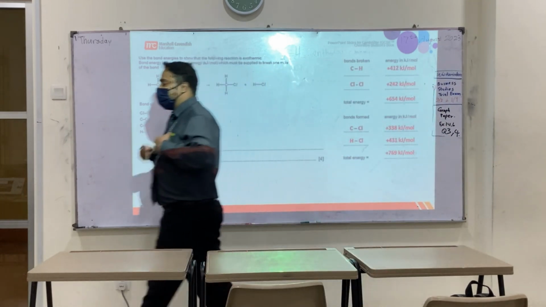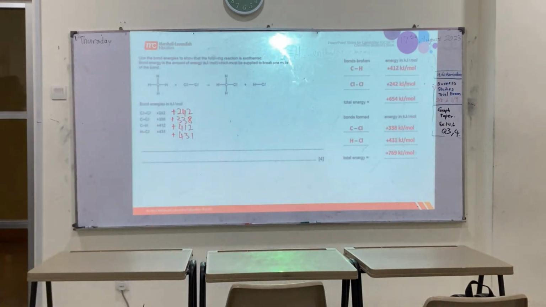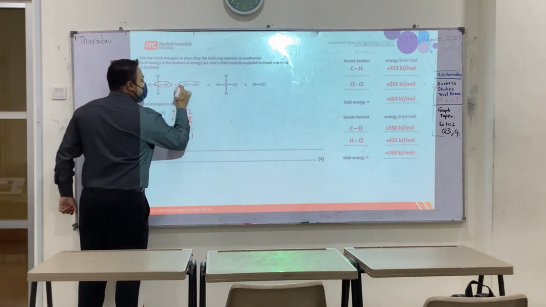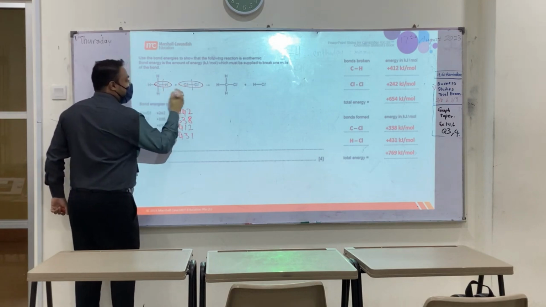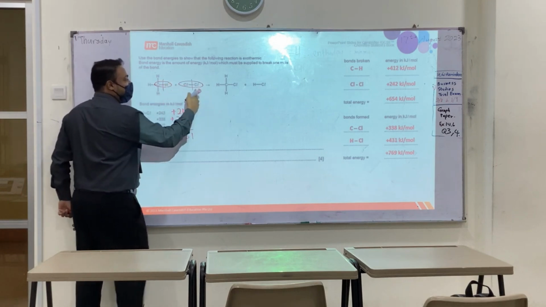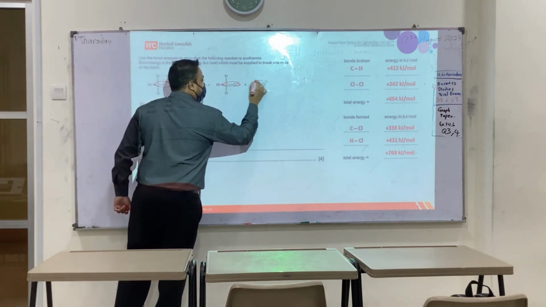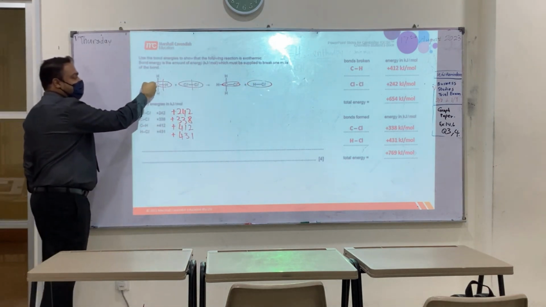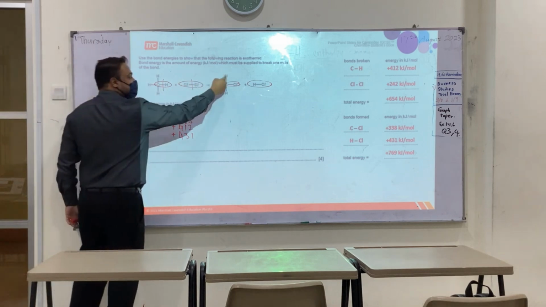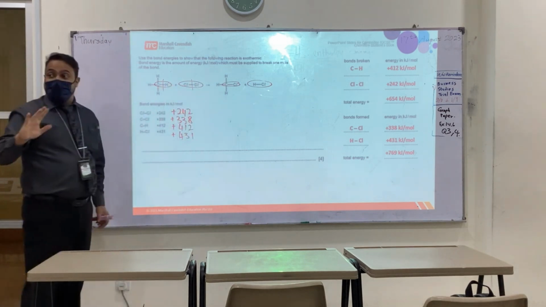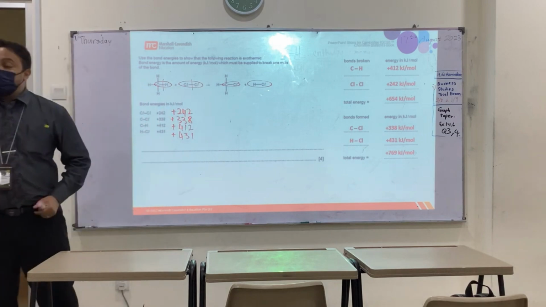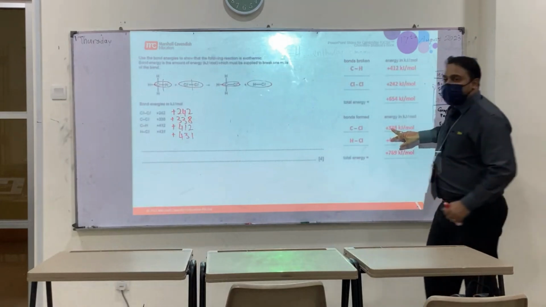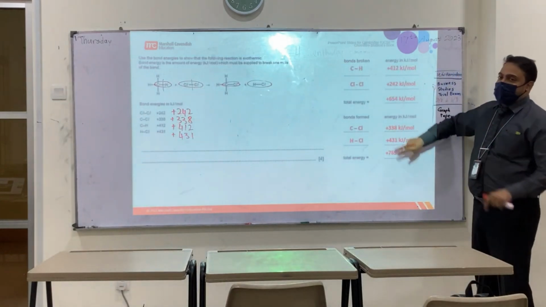In the process, when this reaction takes place, the only bonds broken are this and this. Then one Cl will go here, one H will come here. This is the new bond formed, this is the new bond formed. So if you notice, this C to H, this C to H, and the others did not change at all, were not broken, were not remade. Which is why they only left these 2 spaces in the exam.